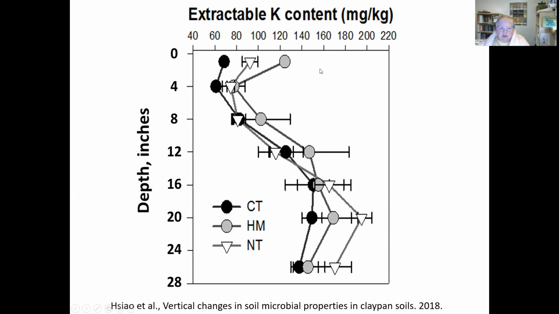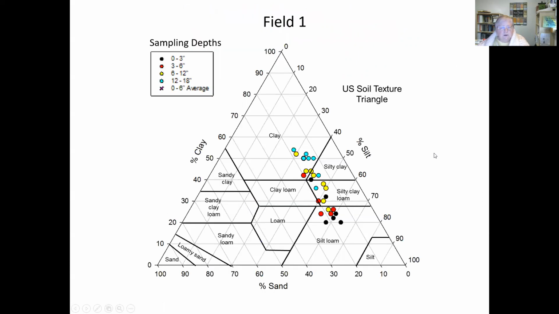Potassium shows a little bit of a change here. We've got high content of potassium in the upper surface that decreases, and then it increases as we get into the clay pan. So things change with potassium when it's in the clay layer. This is a similar profile as well with sulfur. We see sulfur builds up in the clay layer. By measuring this substrate within the soil, we can get this kind of information.